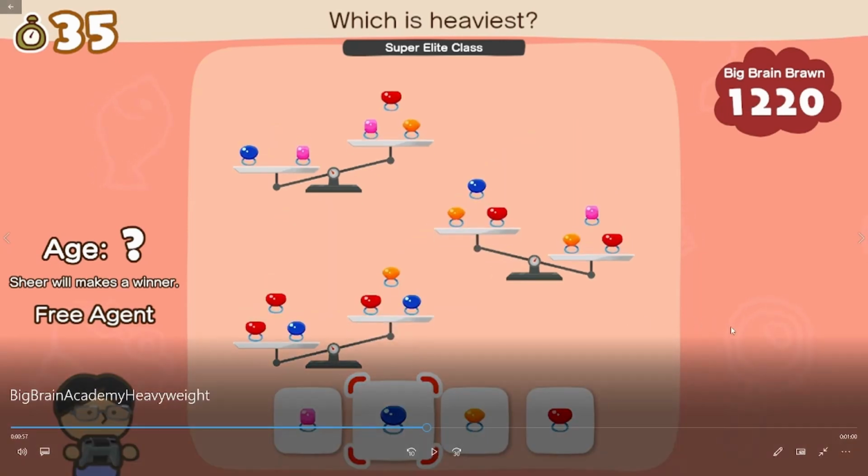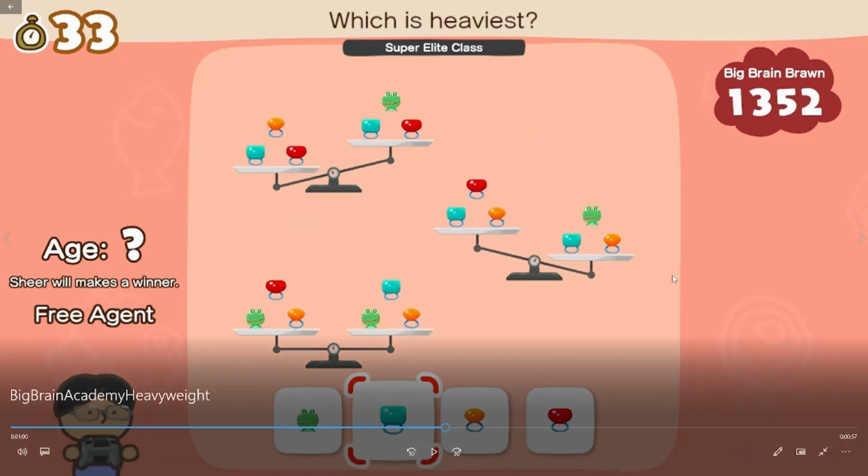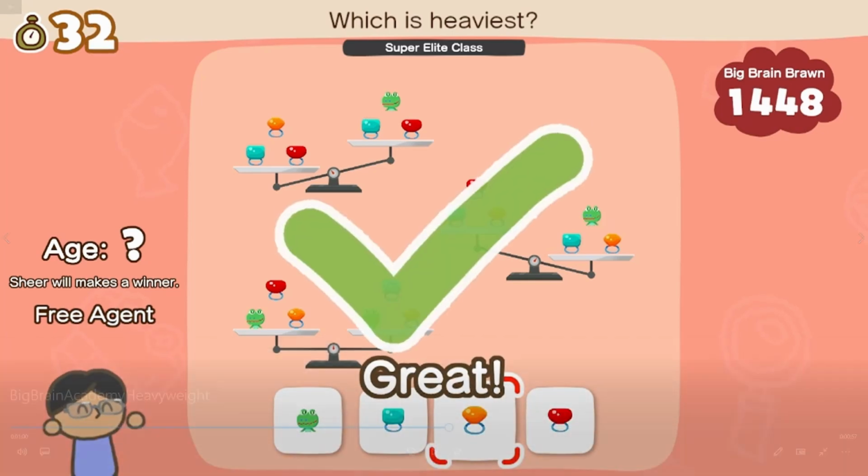This one's just which one's heavier. You compare the top things again. The bottom two are the same every time. You compare the top things, the left one, and then figure out from that. And this is another one. You compare the top things, and that's all you look at.